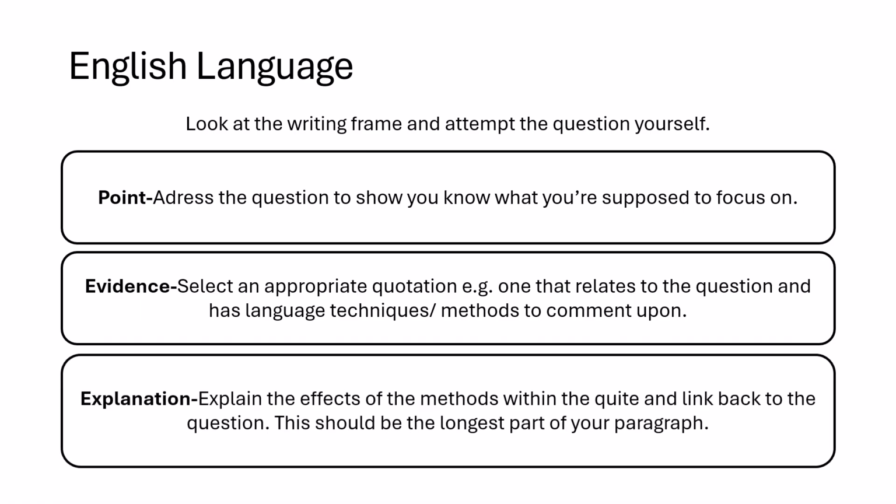And then for the next part, we're going to do our explanation. We're going to explain the effects of the method within the quote and link back to the question. This should be the longest part of your paragraph. So that is a really good thing to get into your head if you're writing your response and you find your point and your evidence are quite long, but your explanation is lacking somewhat. That means that you're not really spending enough time talking about the effects of the methods.